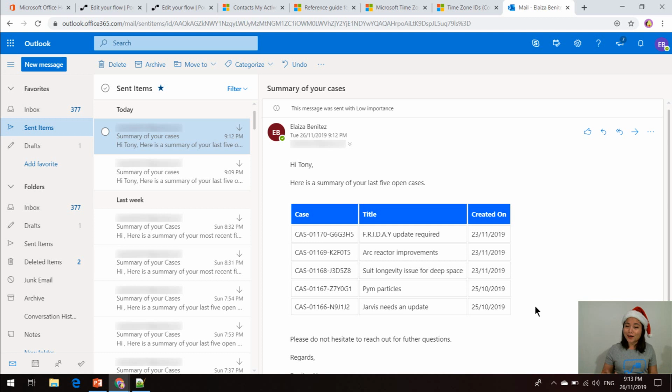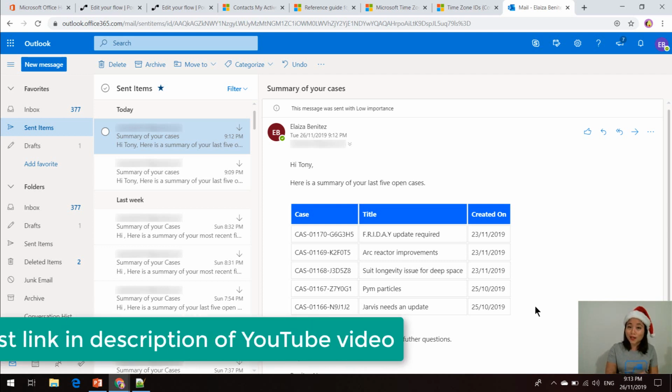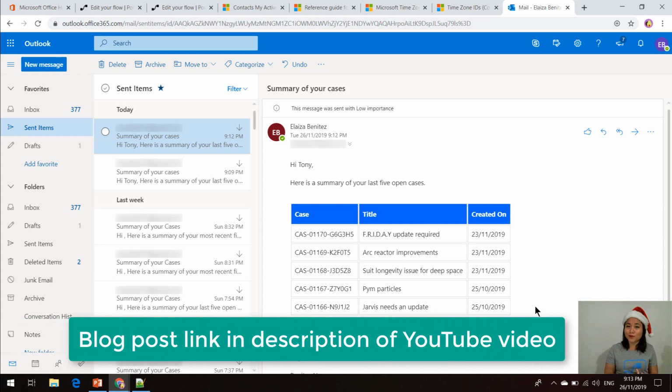So that is how you can correctly display dates in an HTML table in your email when you're using the create HTML action. The first option is valid for organizations whose customers are in the same time zone, so in a single time zone. And option 2 is more suitable for organizations such as global enterprise customers whose customers are around the world.